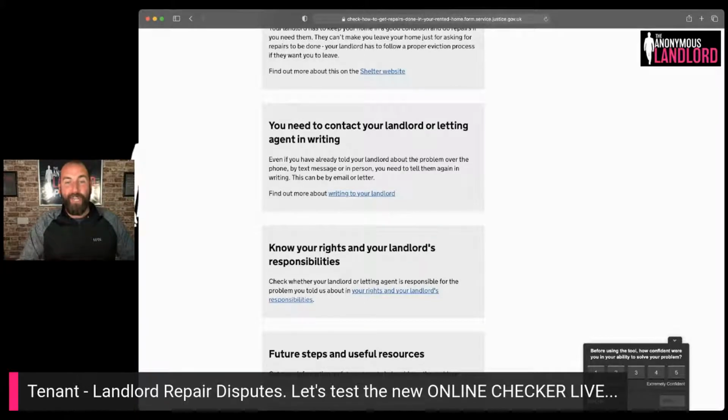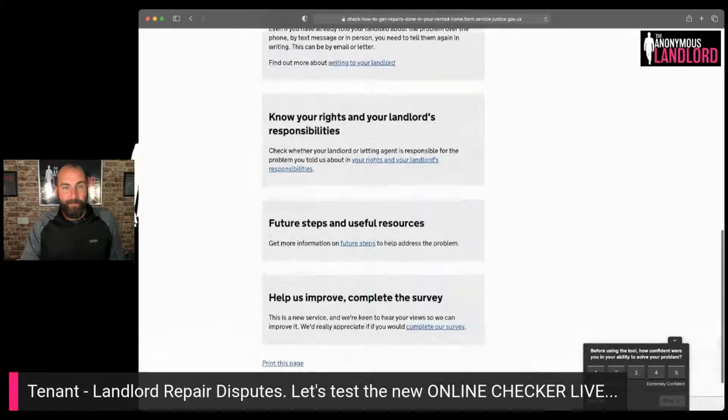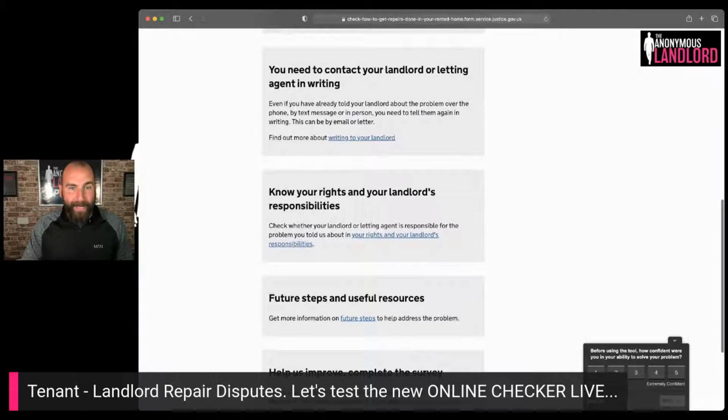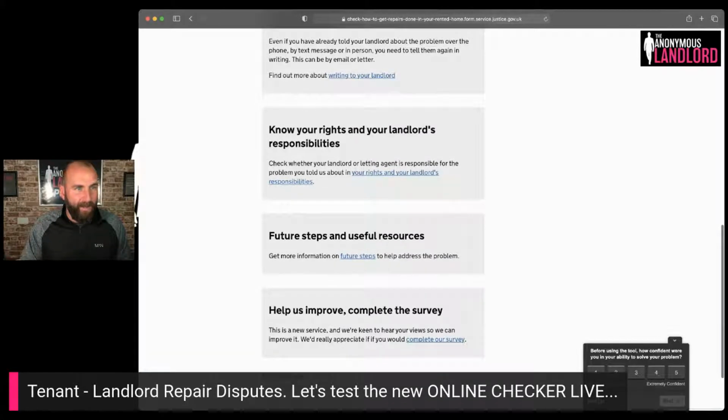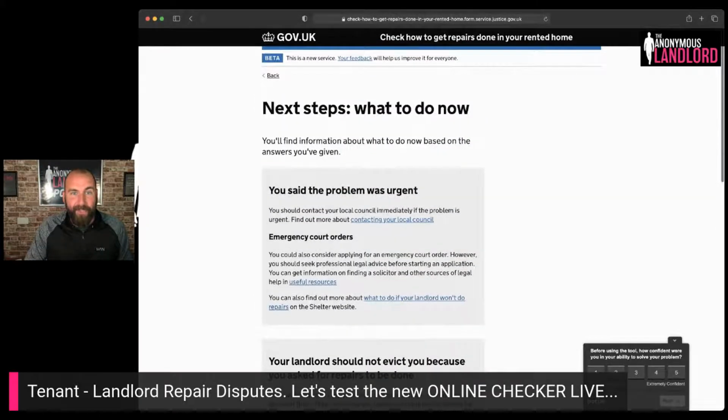If you're going to contact your tenant for any reason, if you speak to them on the phone, back it up with an email, something in writing to say, we've had this conversation on the phone. Here is a summary of that conversation, or any requests or requirements, put them in writing so that there's a definite record of them. Know your rights and your landlord's responsibilities. Look, it's given these links here to help that tenant take the next stage of action. I'm going to go back through this in a second and change some of the answers to see what the other options are. Let's do a really serious one. That'll be good. Yeah, okay, so you can kind of see where that is and what that's doing.